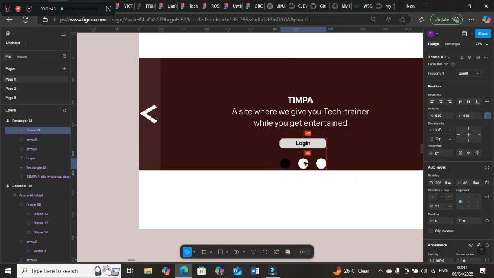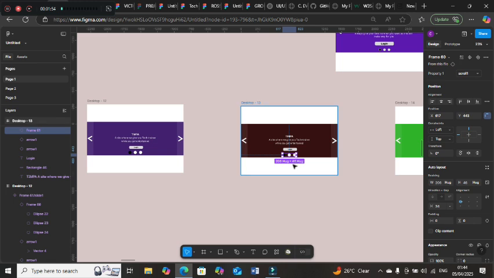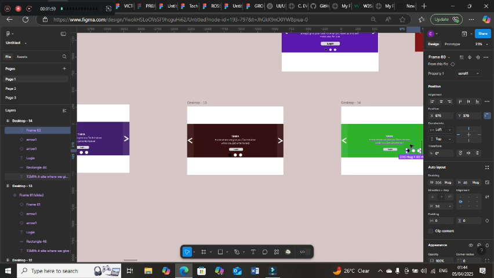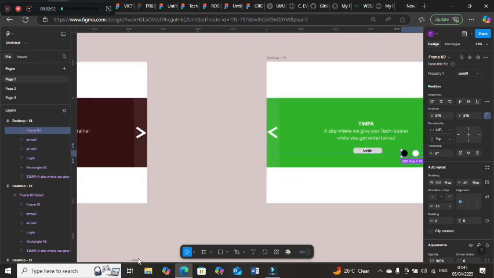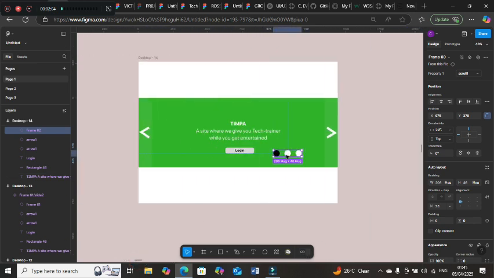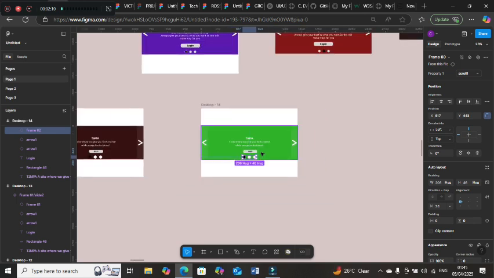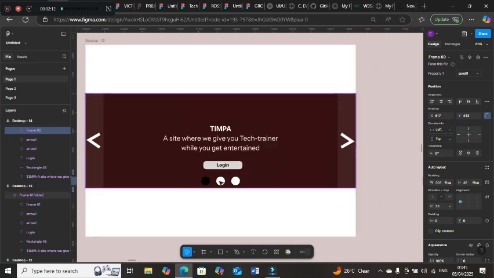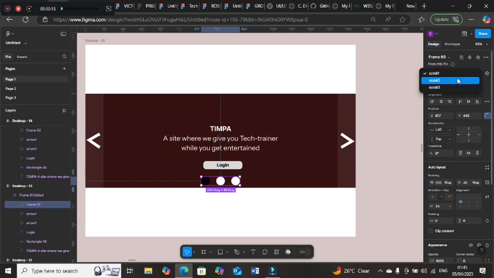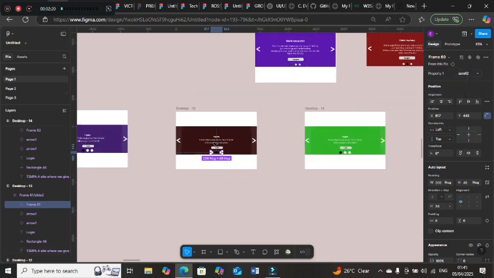And then also duplicate and send to the third frame.